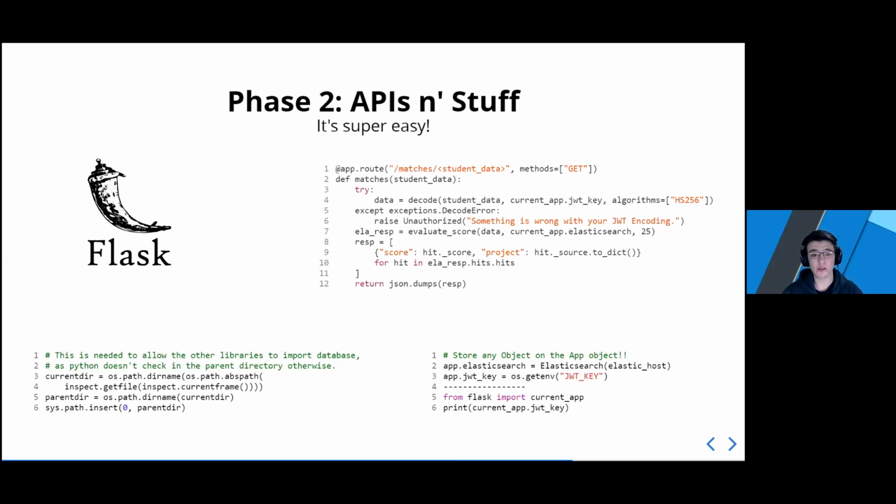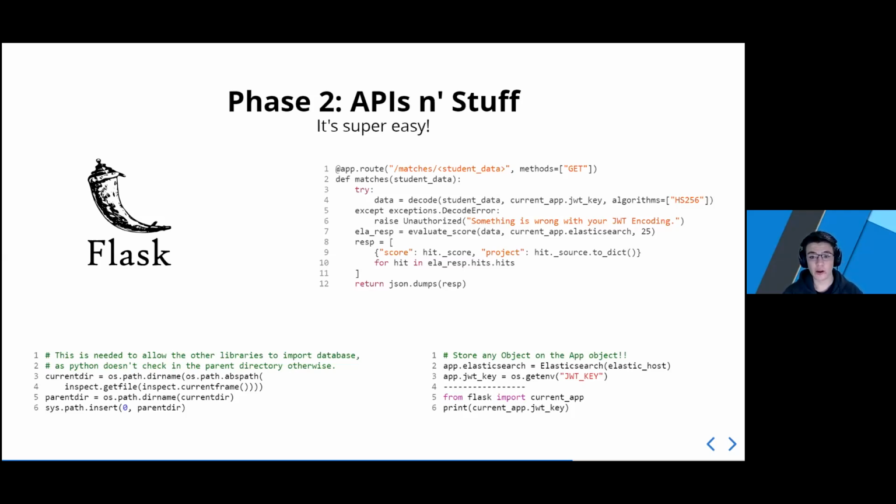And then finally, the other piece of information I want to mention is this very useful bit of code here. Essentially, if you've ever used Flask before, you'll know that it has the application context, the app object that is really important for everything. And so sometimes you want to import that from a certain file, and you can get caught up in circular import errors.